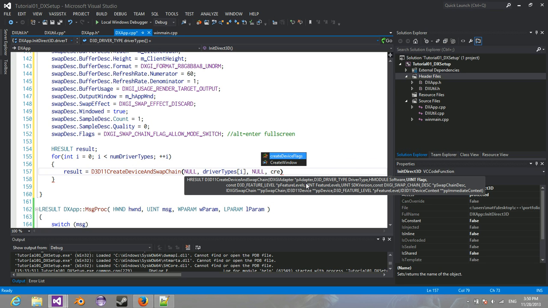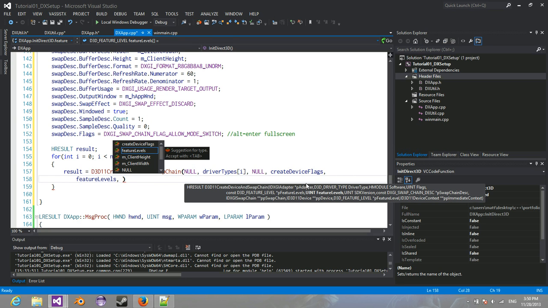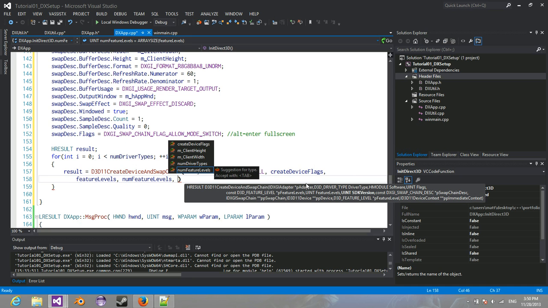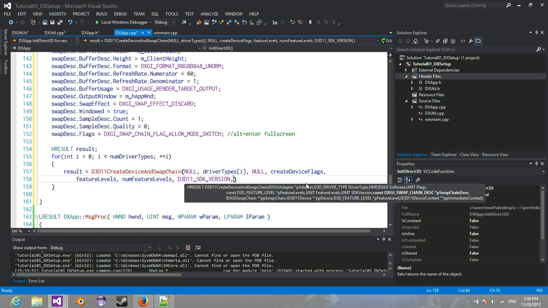For flags, we're going to pass in our create device flags. The feature levels is going to be our array of feature levels. The uint feature levels is basically the number of feature levels. The SDK version is always going to be the D3D11 SDK version. The swap chain description is our swap chain description.